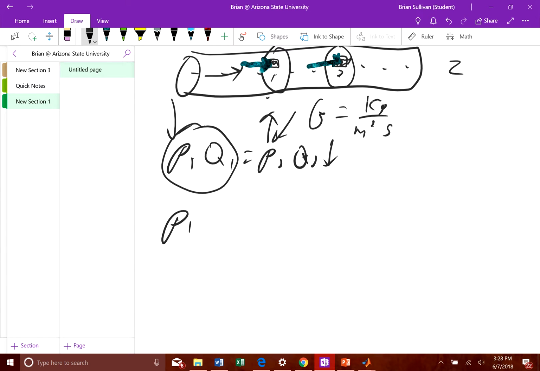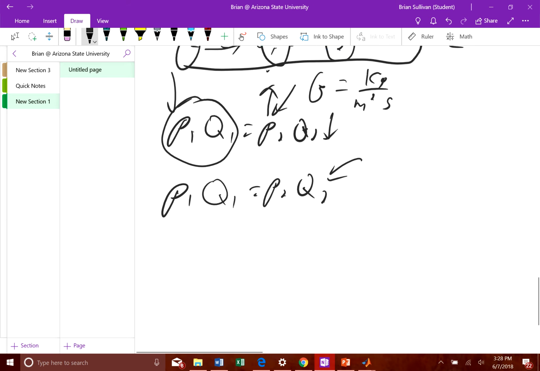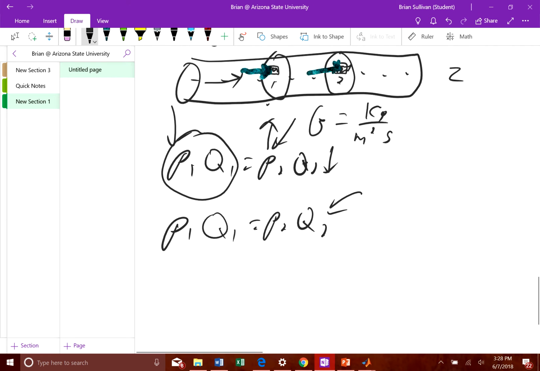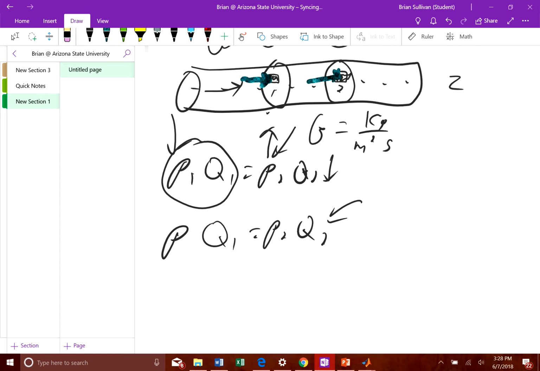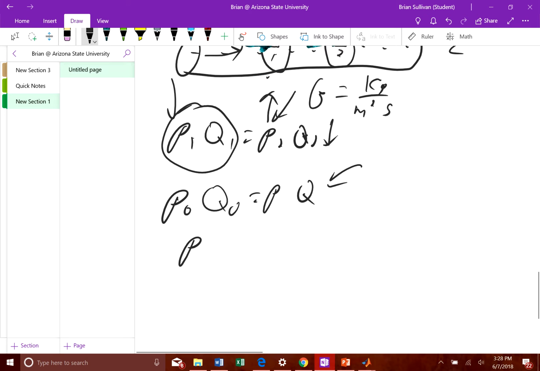So we're going to say P1 times Q1 is equal to P2 times Q2. I use Q because V looks like velocity. Okay, so we're not going to say P1, we're going to say P initial and P sometime later, and Q initial, that's Q sometime later. So let's solve for that P that we got in there.